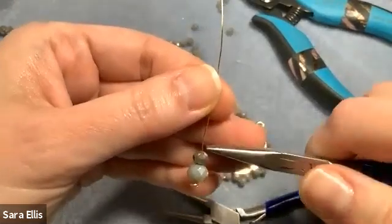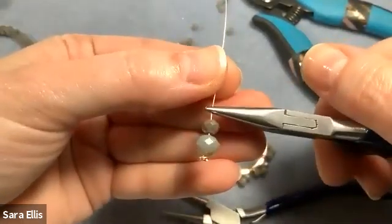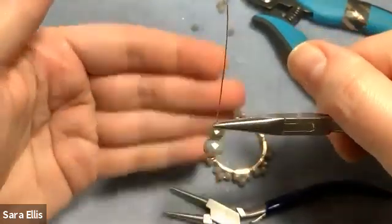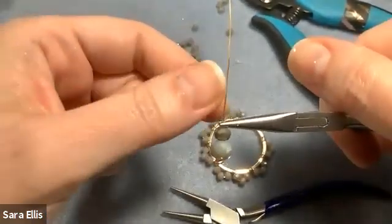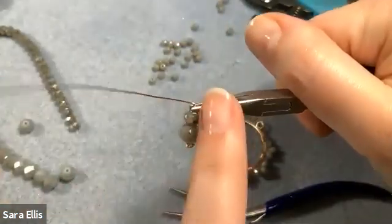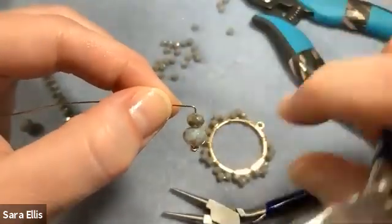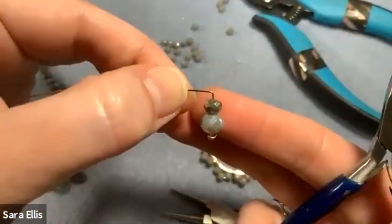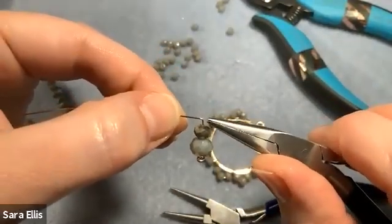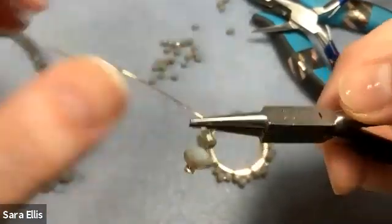and we'll connect everything together with some jump rings. Okay, so we're going to grab the wire right where it is exiting the bead. Don't come up here, be right where it is exiting the bead. Keep those pliers nice and tight. Then you want to bend the wire over the top of the pliers. Let the pliers do all the measuring for you, because now when you take the pliers away, you've got that space in between there. It's already there for you. That's the space where you're going to come in with your round nose pliers. It's also the space where you're going to create your wraps.